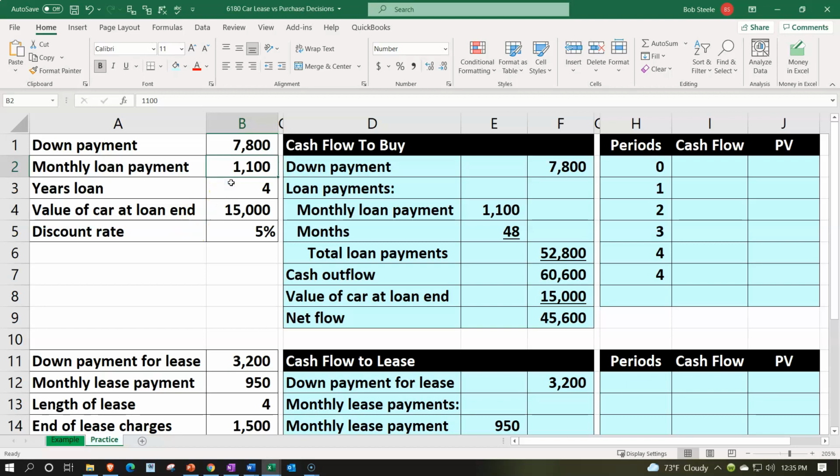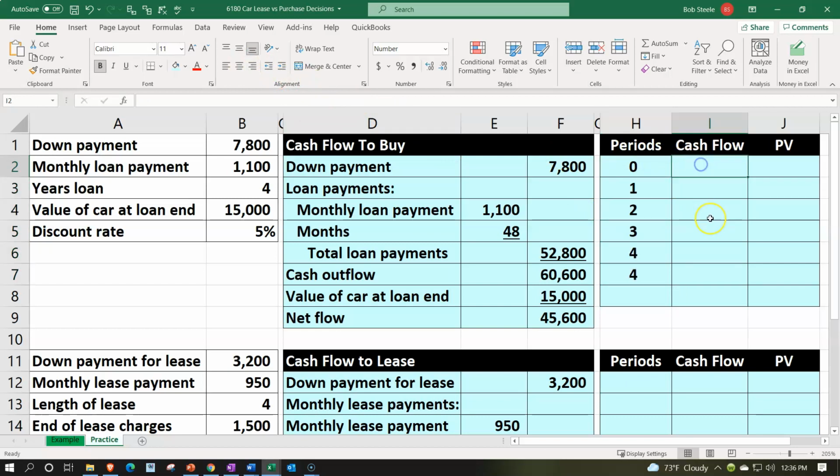We're going to annualize those payments, so we'll put these in periods of years to take a look at them. And then at the end of this thing, we're going to have 15,000, which is also at the end of the 4-year period, at the end of period 4. So we'll put that also at the end of period 4, and I'll break that out. So let's see what this will look like. I'm going to center this. I'm going to go to alignment and center.